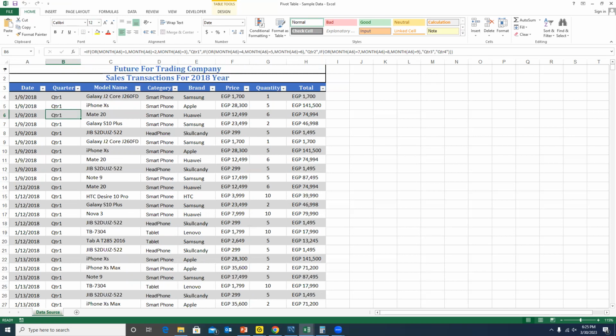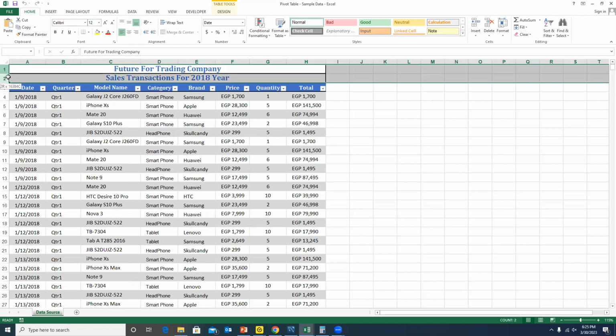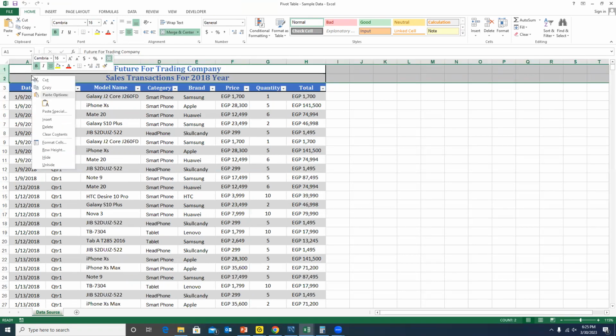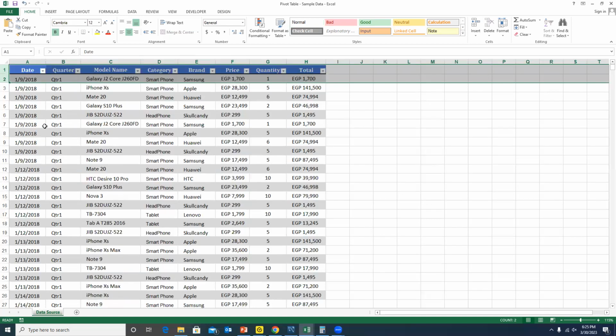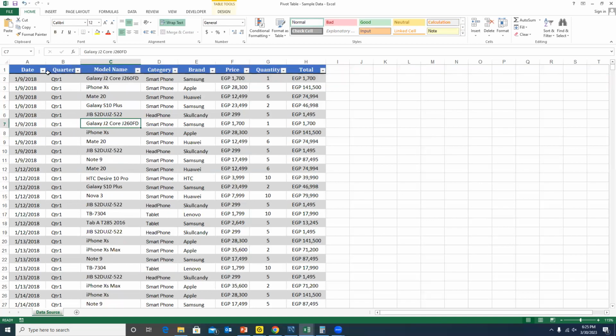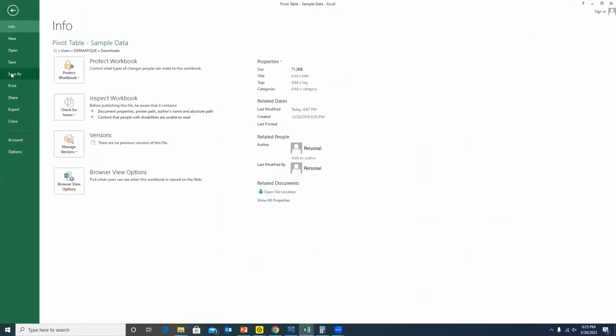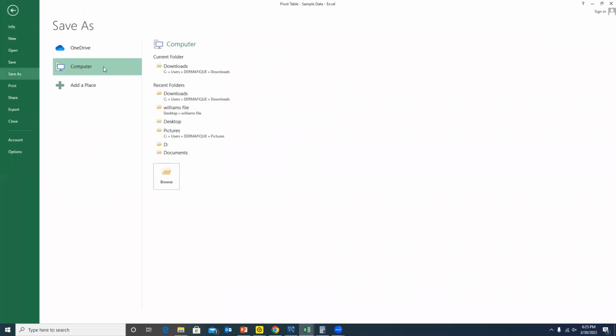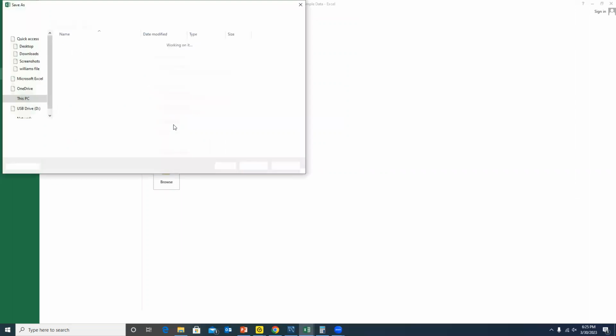Let me assume this is for a trading company limited. I'm just going to take off these headings, but that's not going to affect your work actually. The only thing we'll be needing is the column, the title column, what I call the title column. So I'll go straight to my File menu and save this file. Click on Save As. Where will I save this? Let me save it to the desktop, and let's wait for it to come up.